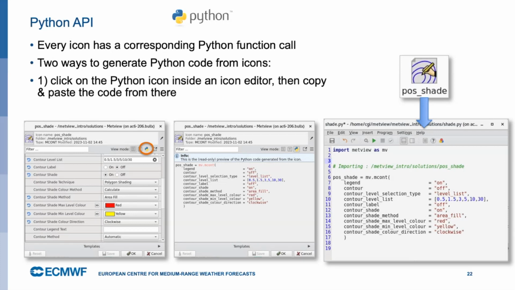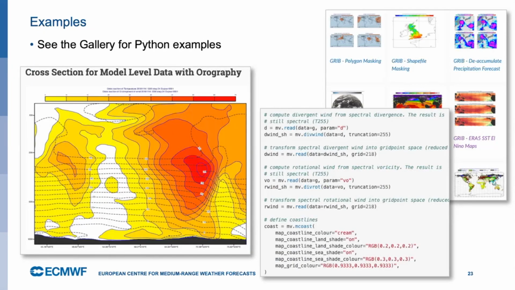Or else you can take your contouring icon and drop it into Metview's own Python editor, and then it also generates the same code for you. We have lots of examples on Read the Docs. In fact, you're going to be going there in a few minutes. We've got a big gallery full of one-shot examples, in a sense: this is how you do this very specific thing. All the gallery examples are self-contained as well, which is nice. If you just run them as you get them, they download any data that they need, and they should just work out of the box.